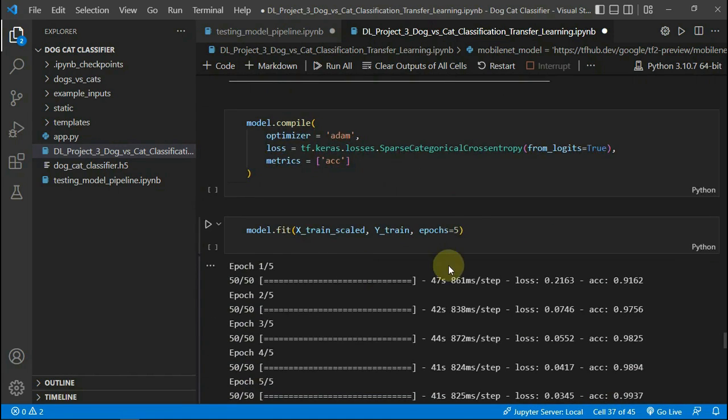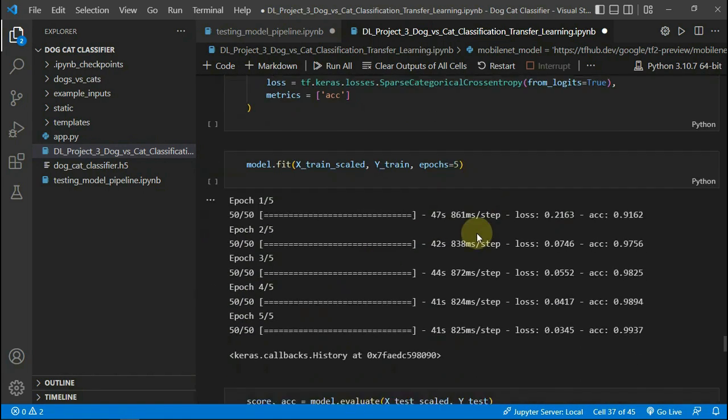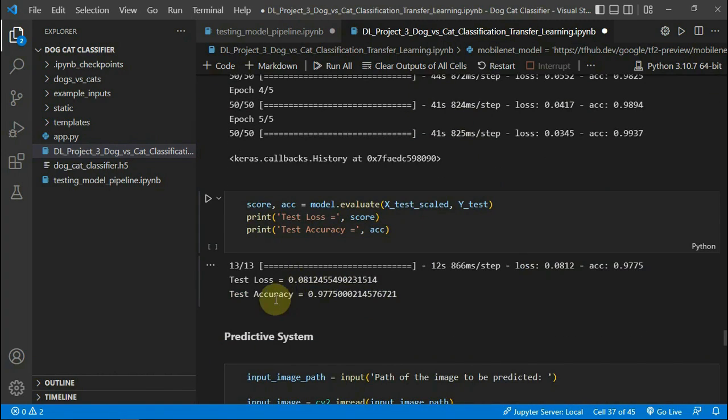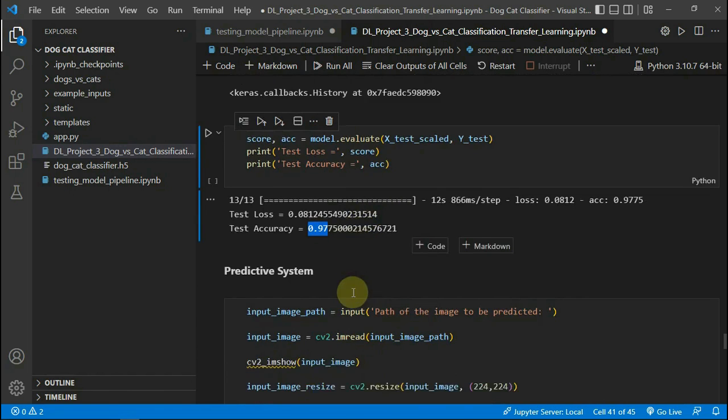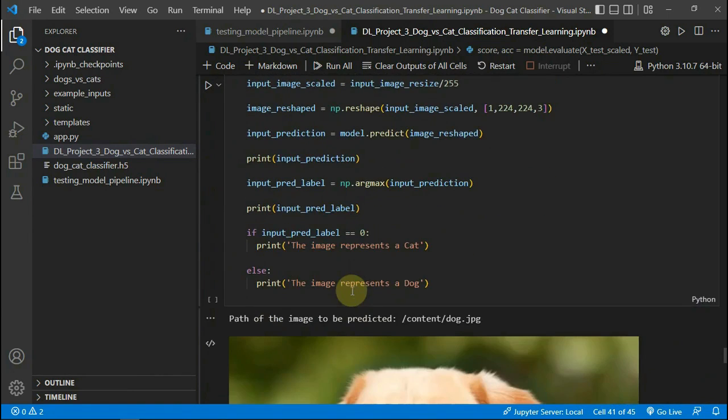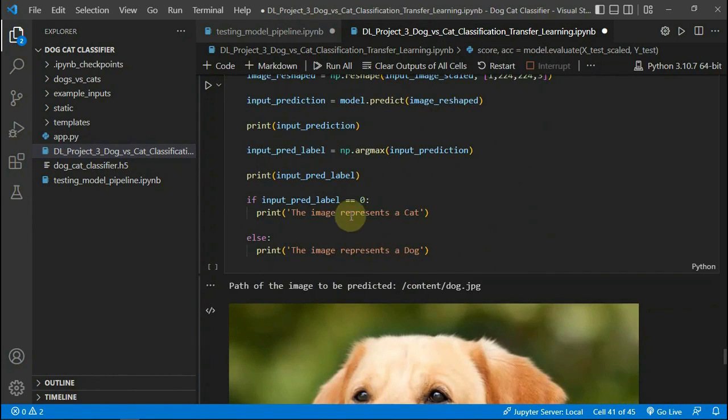And this approach will always give you better accuracy. And if I just show you, yeah, the test accuracy was 0.977, right? So around 98% accuracy you are getting, right? And then we have just checked our model if it's doing the predictions.